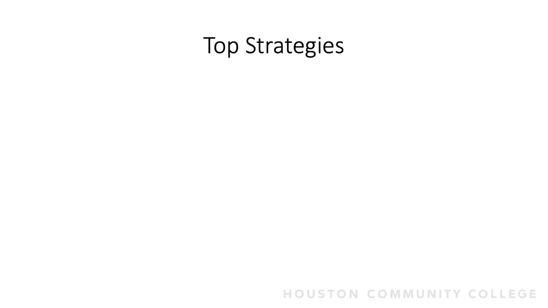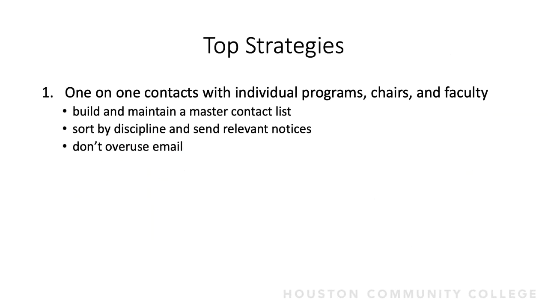All right, so my top strategies, the biggest strategy for me was one-on-one contacts. It's a little bit of a cheat here because I included everything that wasn't captured anywhere else in this one-on-one contacts. The main reason is that my biggest and most important resource is a master contact list. Every time I have an event or do a survey that indicates interest in OER, I add the information about those faculty into a master contact list: their names, their email, their phone number, the program they're in, the campus they teach at, where I got the lead, whether they've adopted OER or not.